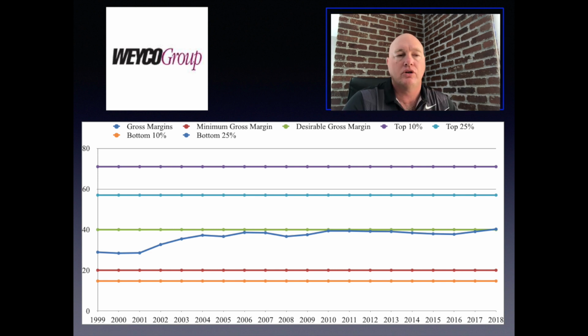So for the gross margins for Weyco, I use 40% gross margins as a number that I look at. It's not exactly a minimum, but it's the area at which I become interested. And the gross margins for Weyco have typically been very close to 40%, but they tend to be just slightly below it, which to me would be a disqualifying factor. It's one of the reasons why I don't think these companies are really long-term holds, because it has adequate gross margins, but not great gross margins.